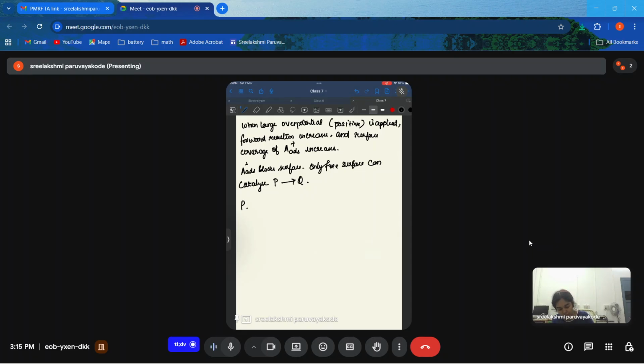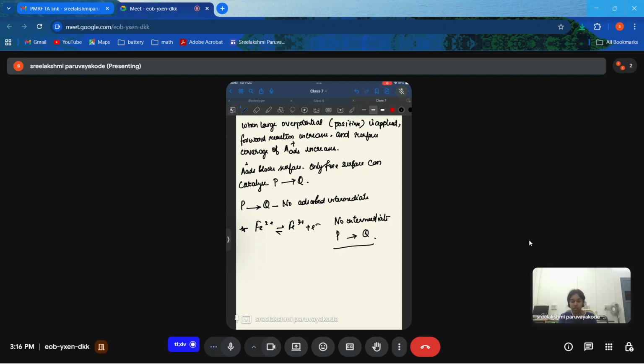So the first step, which is P to Q, you see this has no adsorbed intermediate involved, right? So the first reaction will happen only if the surface is not blocked by the contaminant. So the first reaction is similar to the reaction mechanism that we saw first. Which one? The ferri and ferrocyanide, Fe2+ giving Fe3+. So here, in order to have this reaction happening, no intermediate is available, right? So the same as that. So here P to Q is the main reaction we are considering, and here there is no adsorbed intermediate involved.